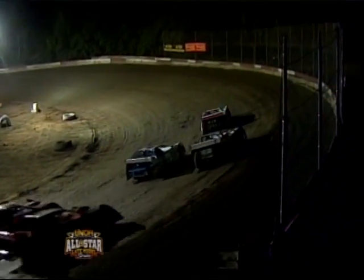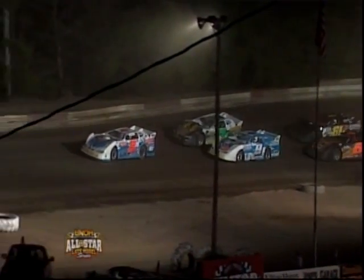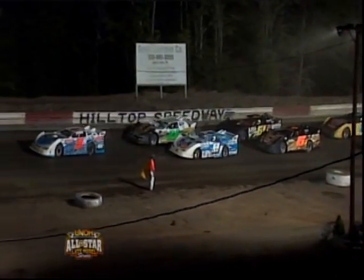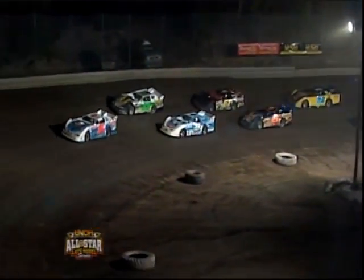DC, looking back in the field, a couple guys we talked about before the A-main that we were going to keep our eyes on: Russ King in car number 56 and Doug Drown in the 1 DJ. Both had trouble in their heat races, and we both expected them to come to the front in a hurry. They've been able to advance a little bit of the way to the front, but there's just been so much traffic, they really have had nowhere to go.